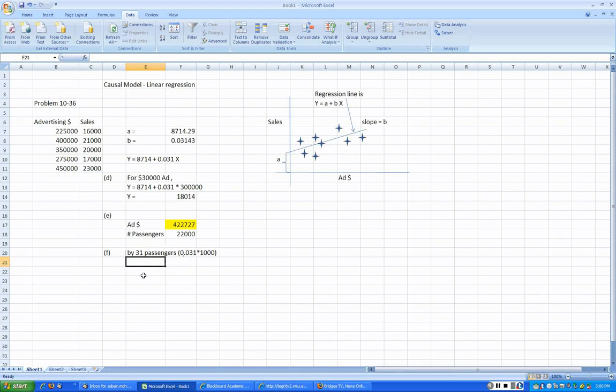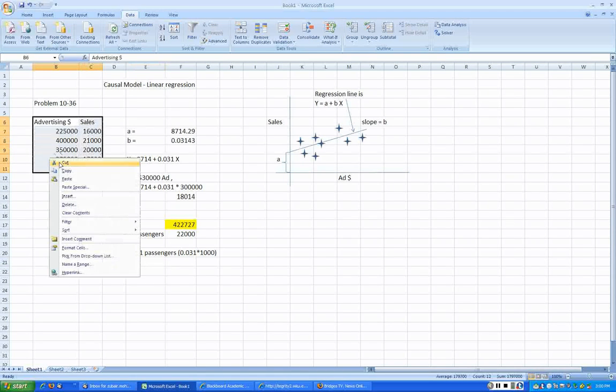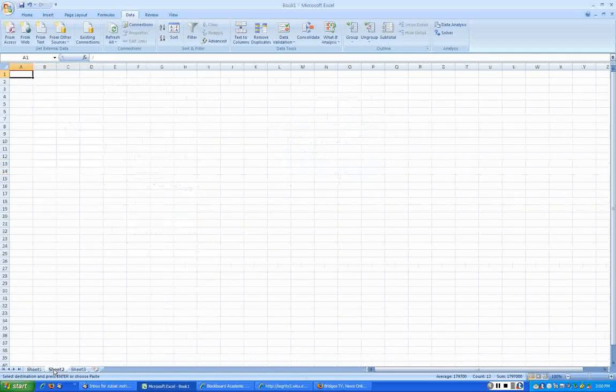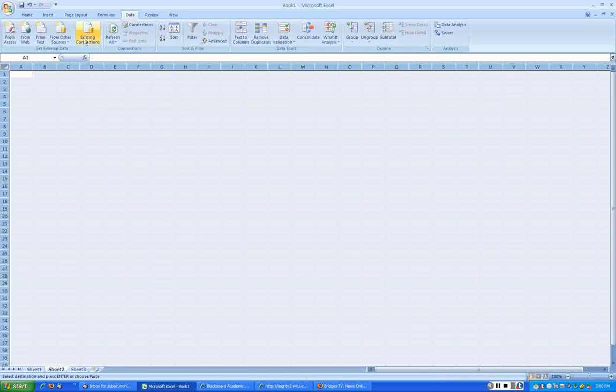Now, what I would like to do is show you how to do the same problem using Excel. Of course we use Excel, but we used the other formulas, and there is another thing that we can use. That's what I want to demonstrate next. Let me copy that information onto another sheet.